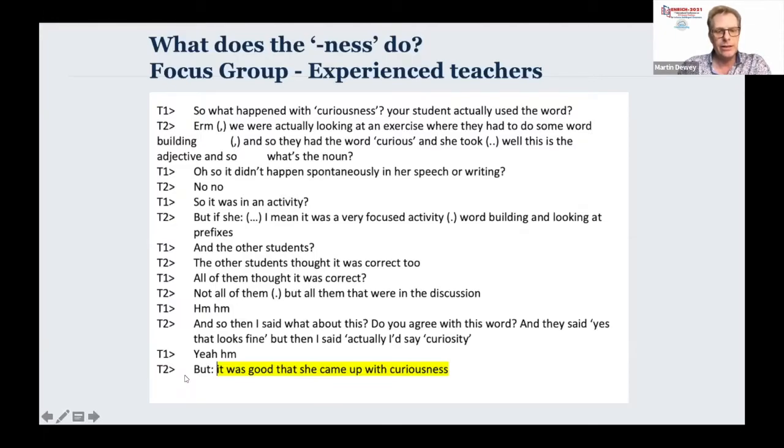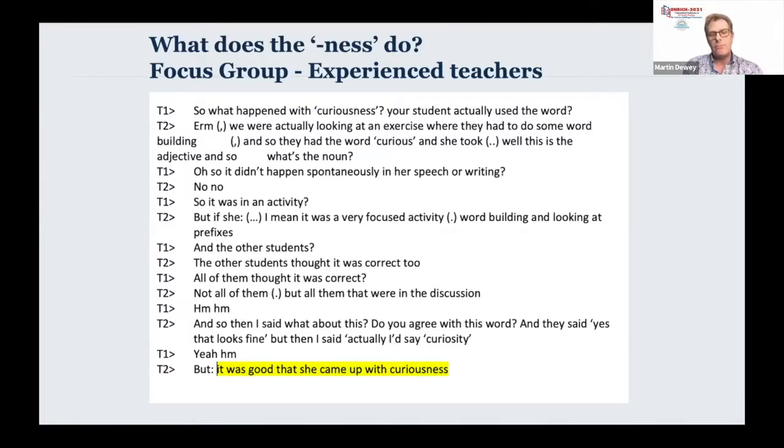The conclusion they seem to arrive at is that it was good that the student came up with this word, because the word did its job, it was effective. So we can contrast the two orientations to language. In the first, the focus is very much on what is correct, or how the language might be modified to make it more standardized. In the second, there's much more of an emphasis on what is communicative. So it's much more of an ELF-aware perspective on language and the outcome of language in communication.